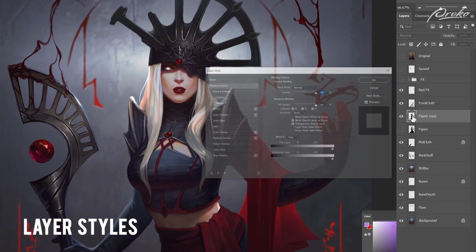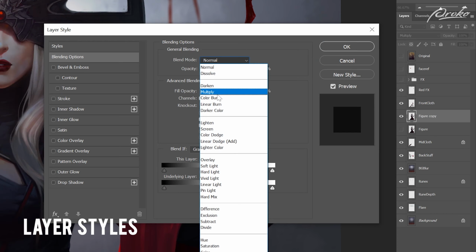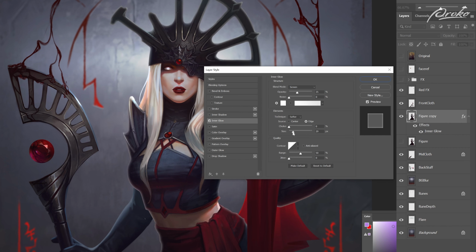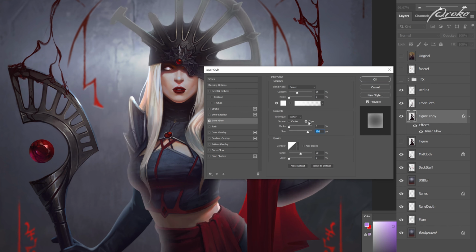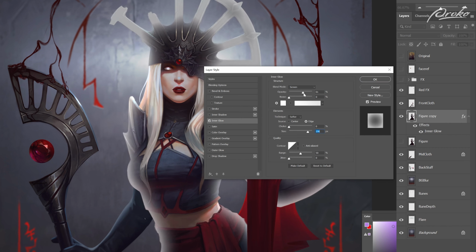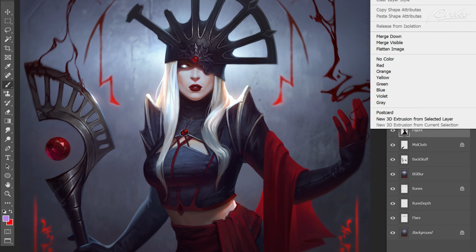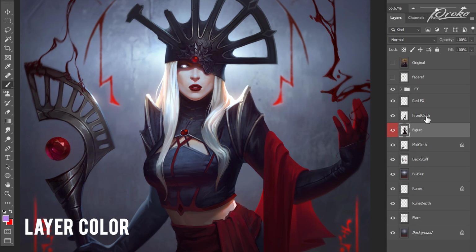If you double-click on a layer's thumbnail, it will show you a full set of that layer's options, as well as layer style options. Most of this is beyond what we'll need for digital painting, but we will go through some of the layer styles in a future lesson, as they have some niche use cases. Right-clicking on a layer displays a whole variety of options, and at the bottom of these options you can set a color for the layer in the palette. This can be useful for visual organization as well as filtering.